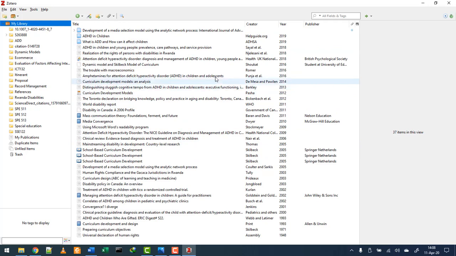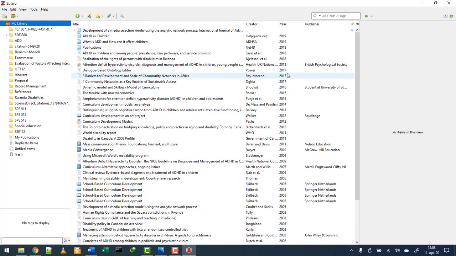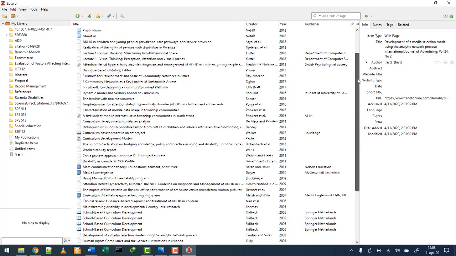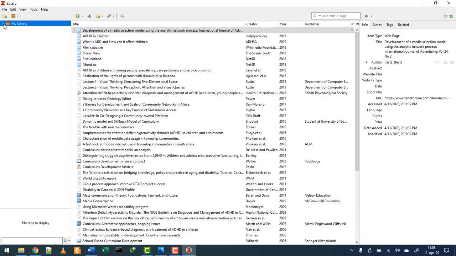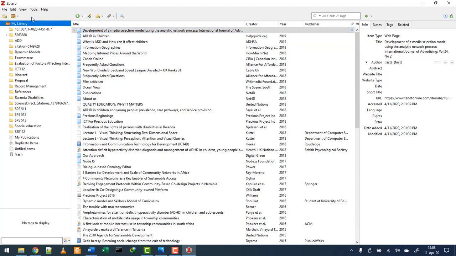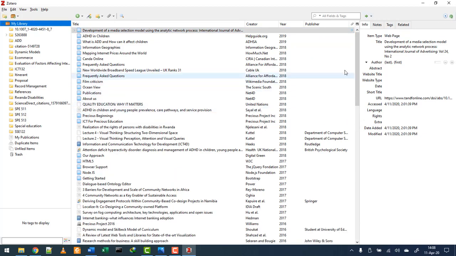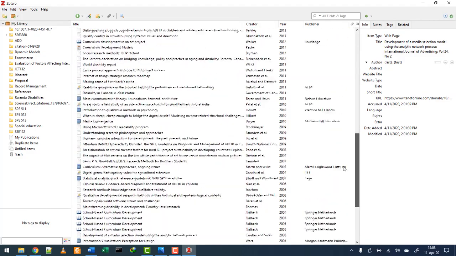So you need to ensure that you have internet connection when you're doing this. So my references are slowly being added. So most of them should have been added by now.